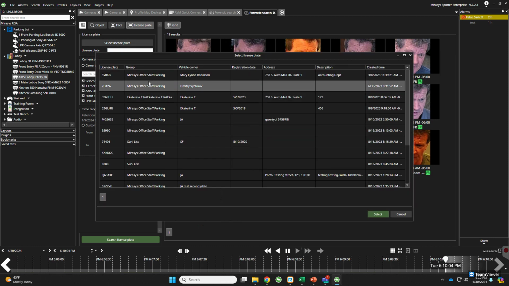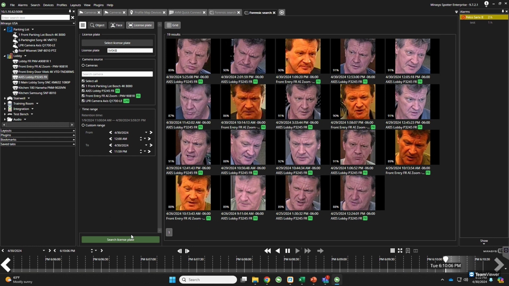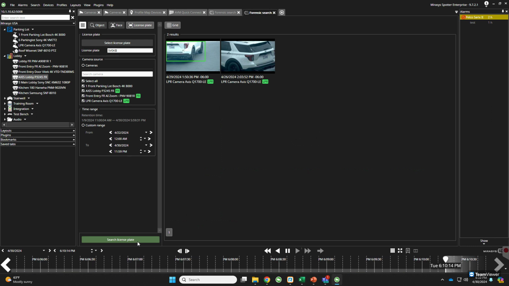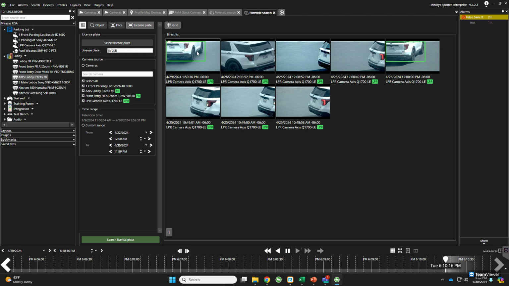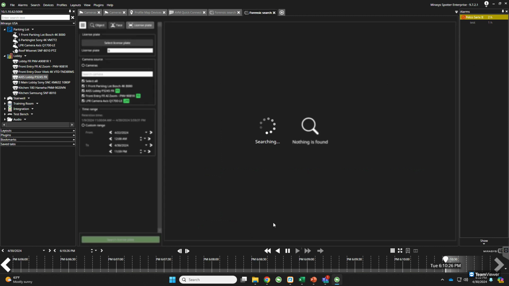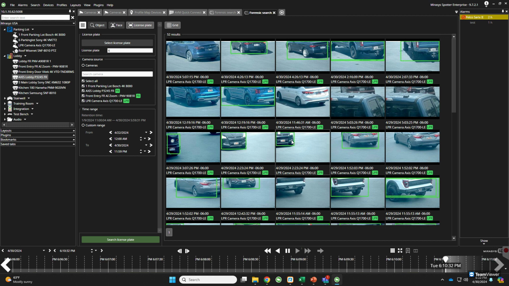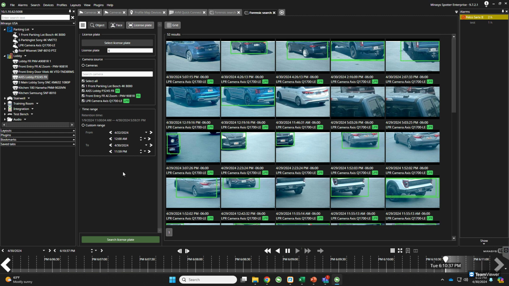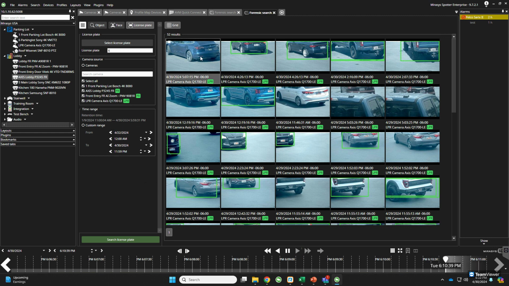So, you know, if we want to look for a person that's in the database, like look for Marilyn Robinson, and we'll go back and see all of her license plate results. And there we've got everywhere her vehicle is detected. But we could also search anything. It could be 6, any license plate that starts with 6. And of course, this is going to pull results there as well. So these are all the vehicles that have a license plate that start with 6 from the 22nd till now.